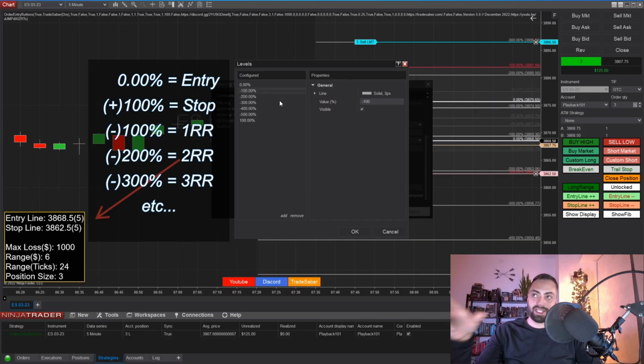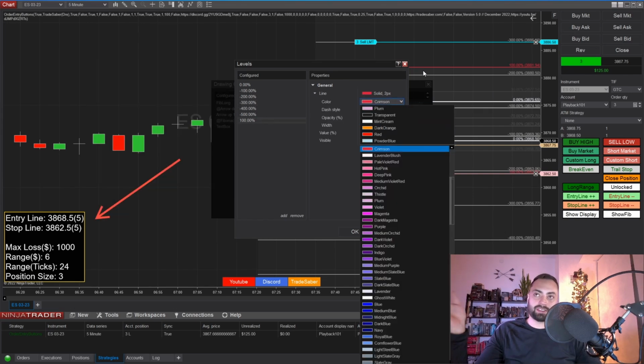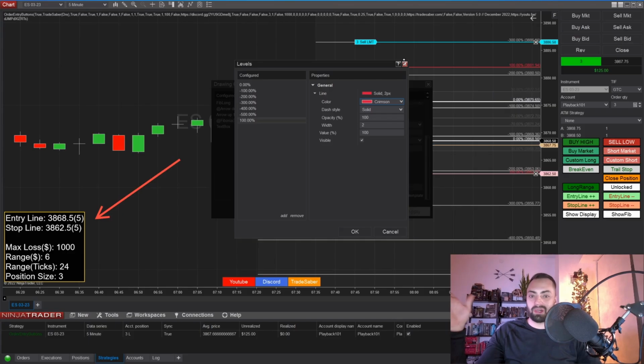And then each target is going to be a negative number. So a 1R target is negative 100, then 2R negative 200, 3R negative 300, and you can add as many as you want. And you can also change the colors, customize it to whatever looks visually appealing to you. As long as you have 0 and positive 100, and then your negative numbers for the targets, that's all you need.